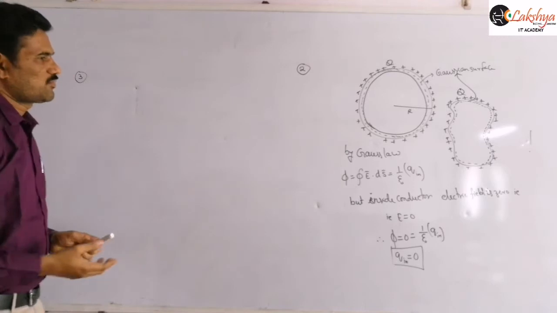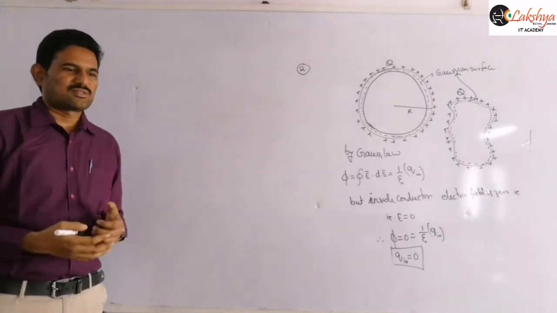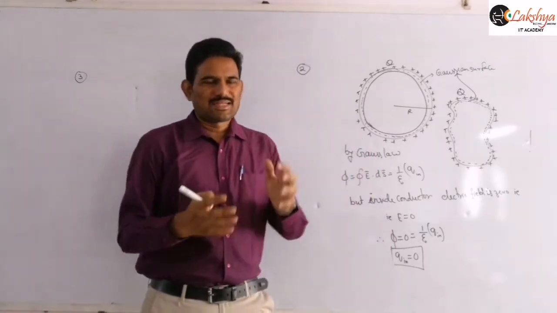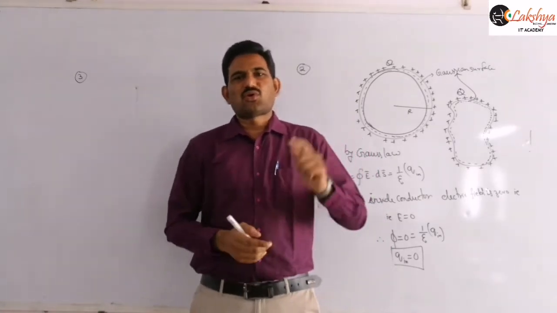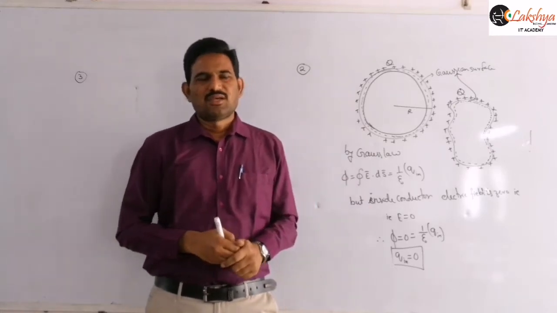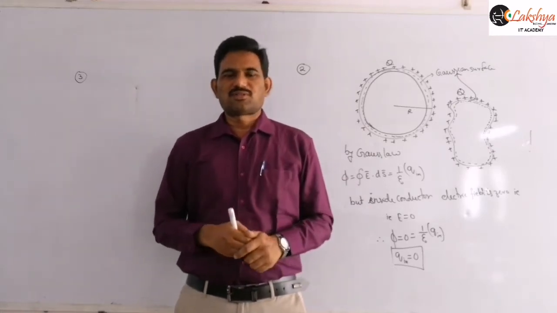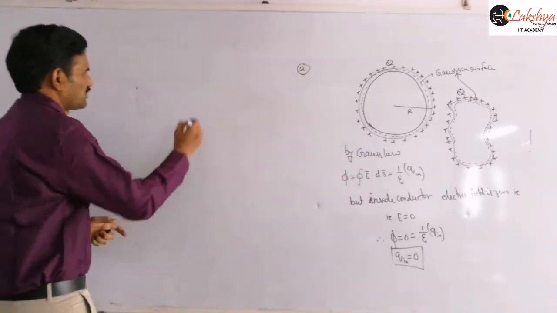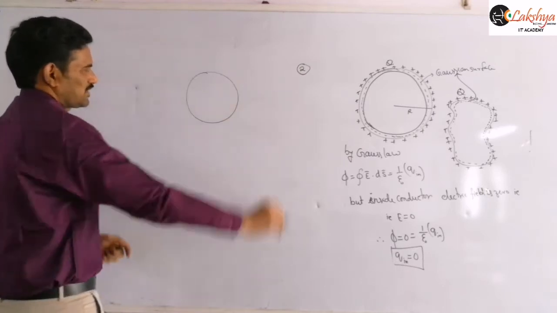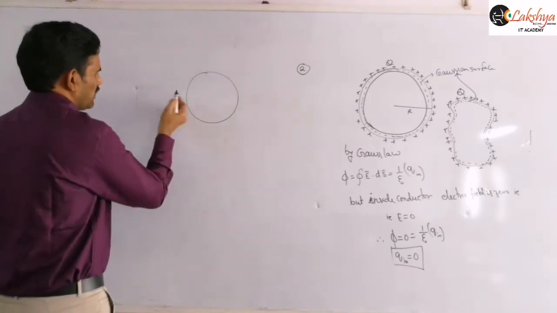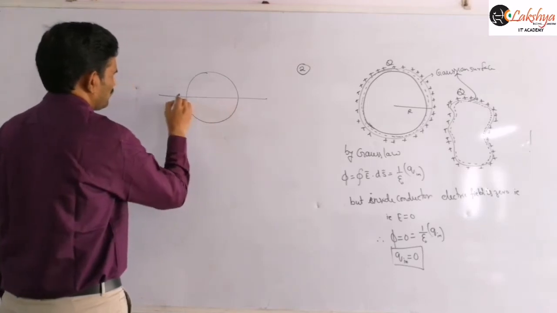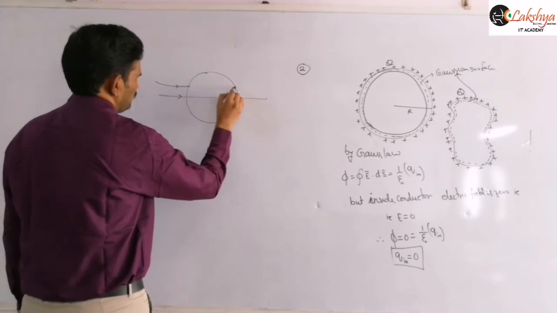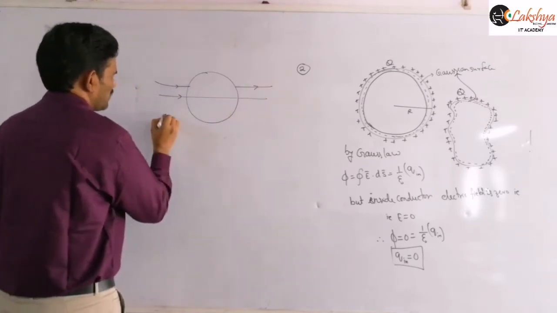Next here, if you are considering any object, while we were discussing the properties of electric field lines, there also we discussed one point, right? That point is one of the properties. There we discussed one previous IIT question also. I think all of you remember that. That means if this conducting sphere is placed in some electric field, then how will the electric field lines be? So then we discussed a problem like this.